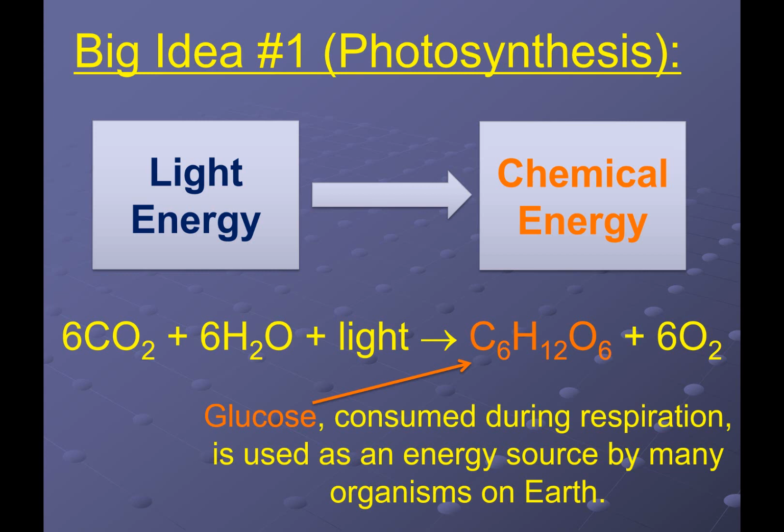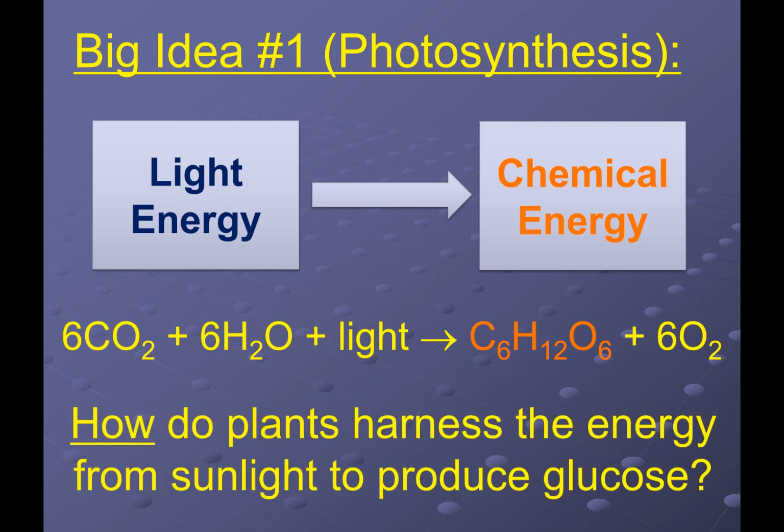In some sense it is a burning reaction, although you can imagine the burning inside our bodies has to happen a lot more gently. We call that process cellular respiration. It's basically taking the energy stored up in all these high energy sugar molecules, and sure, the byproduct ends up being CO2 and water, which we're concerned about, but at least it's a good energy provider for organisms. So how do plants harness this energy from sunlight to produce glucose?